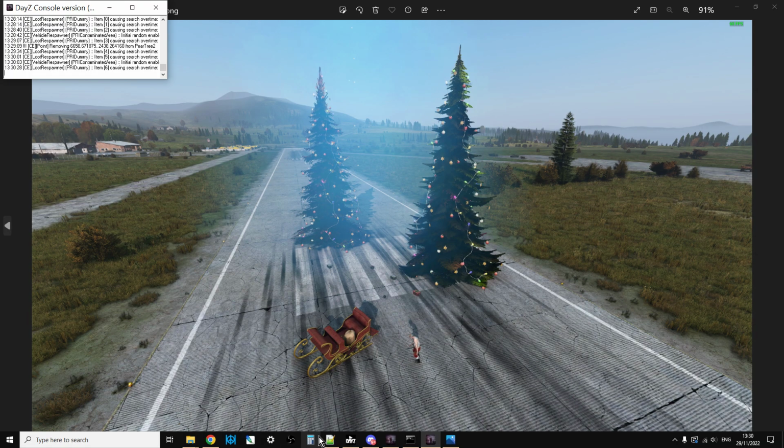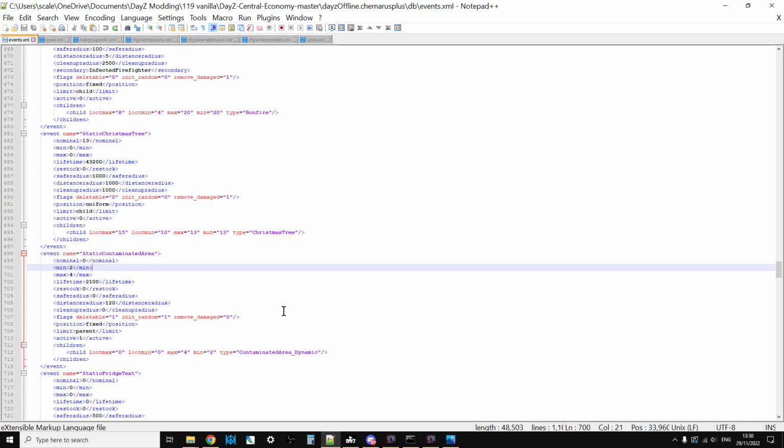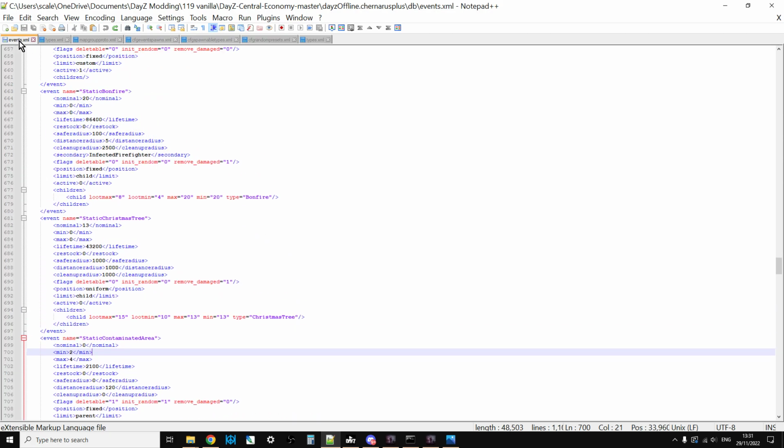Now, to start off with, I'm just going to go through it looking at the files, assuming you know where these files are. And then we're actually going to go onto a server and do it as well, if you're a little bit like, oh, I'm not quite sure what you're talking about, Rob. So the two files we're interested in are events.xml and types.xml. And these are the same for Chernarus and Livonia. Well, they're not the same files, but they're the same type of files we're looking at.